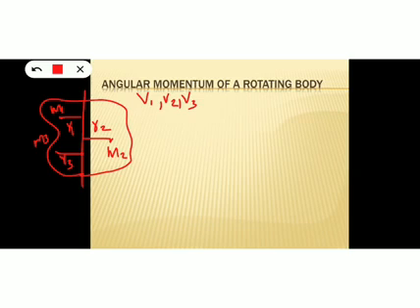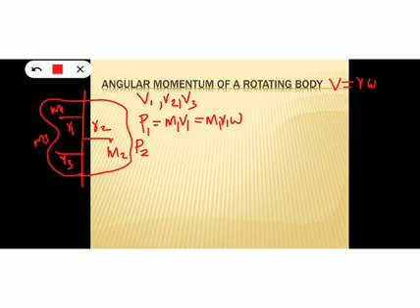So what will be the linear momentum? Even though the particle is executing a rotational motion, linear velocity acts on this particle, which will be tangential to this circular path. So the linear momentum P1 of the first particle is m1v1, and we have already studied the expression relating linear velocity v and angular velocity omega, that is v is equal to r omega. So v1 will be equal to r1 omega, and m1v1 will be equal to m1 r1 omega.